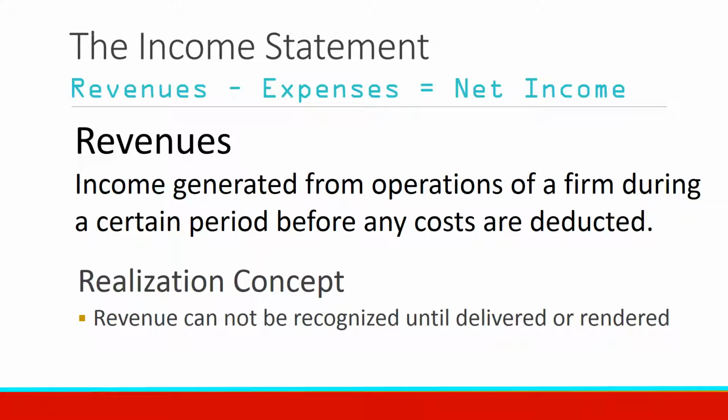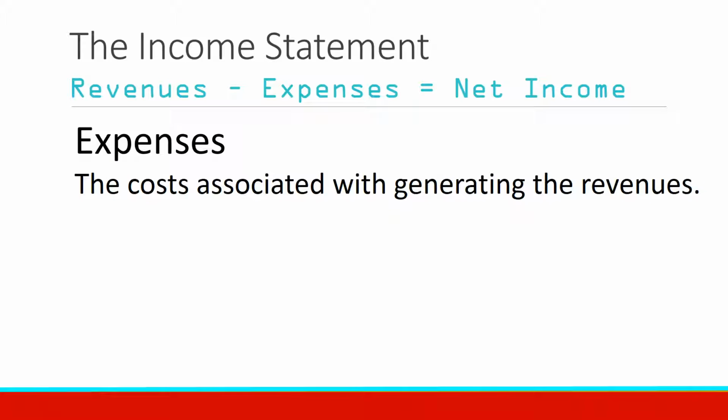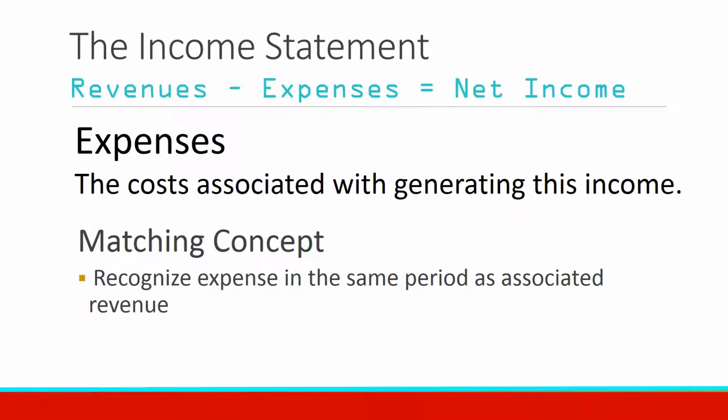An important concept that goes with revenues is called the realization concept, or the realization principle. The idea here is that a revenue can only be recognized after or at the time it has been delivered or rendered. The other key concept on the income statement are expenses. These are the costs associated with generating the revenues. An important concept or principle that goes with expenses is called the matching principle. What that says is that you recognize an expense in the same period as the associated revenue.